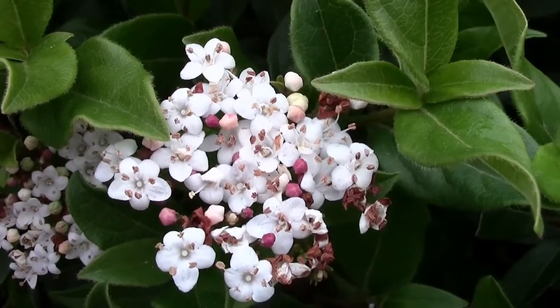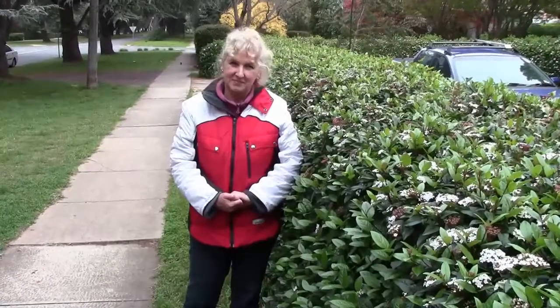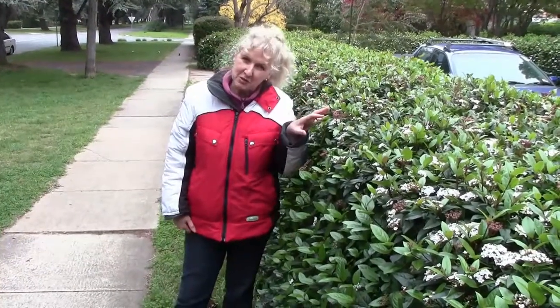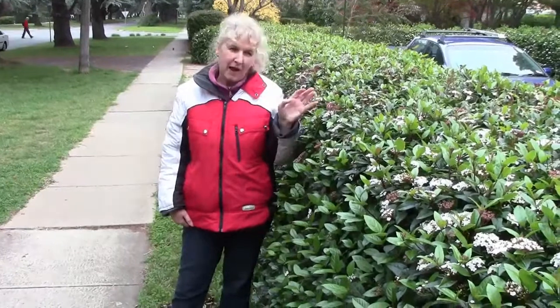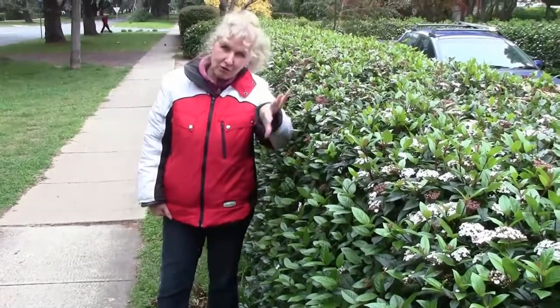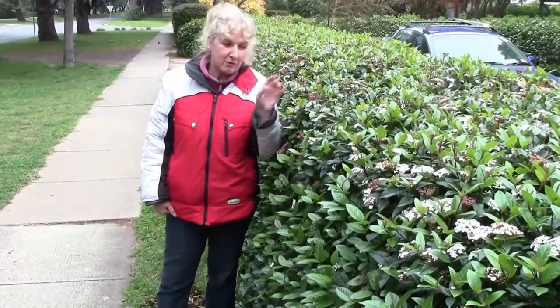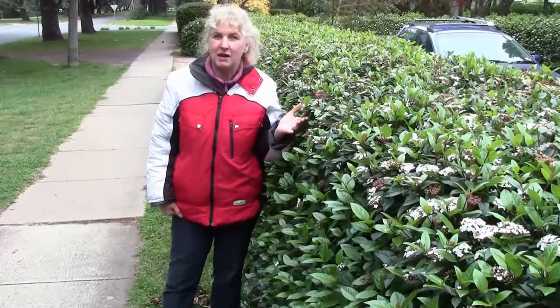This is a beautiful example of a viburnum hedge. Its flowers, and as you can see, it's this gorgeous light green foliage when it grows back. It goes to dark green foliage, and we'll have a look at one of those at a different stage. This is another viburnum. This has been cut without using string lines and just using a more natural pruning technique. So it's got very soft edges and not heavily flat surfaces. Also this is a little bit older, so you get the darker green.